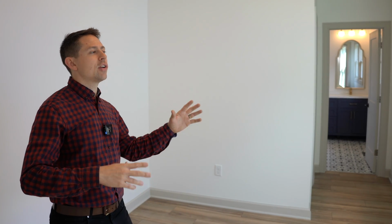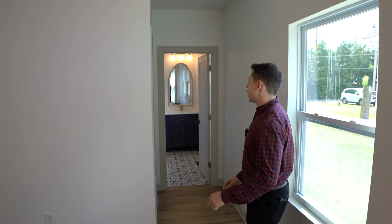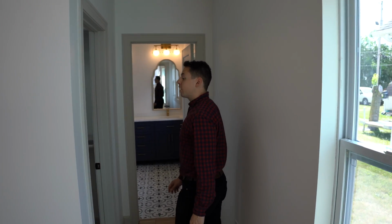I think you could incorporate all this. This house is really a clean slate for whatever your design style would be. If you wanted to be a little bit more modern, you could definitely make this house with super modern furniture, the way the bathrooms and the kitchen are set up. Or you could go with a more traditional style, and it brings those wood tones. The original brick is exposed everywhere, and you could have a more traditional style home if that's what you're looking for. We're going to go over here and check out the primary bedroom's walk-in closet.